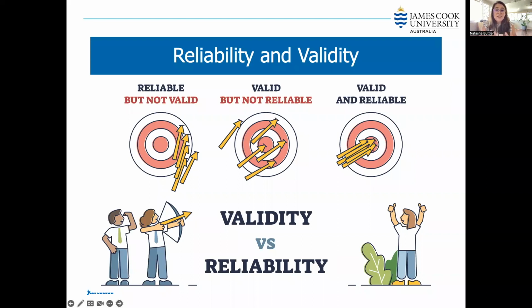And then we also have generalizability, and that's not quite listed here, but that refers to how much the research can be generalized to the broader population. So it's all good that our research might be reliable, so it is accurate and is showing us the same outcome over and over again, but not if it's not telling us what it is that we're looking to determine. So we need to ensure that it's telling us what we want to know and it can be replicated so that it's accurate.